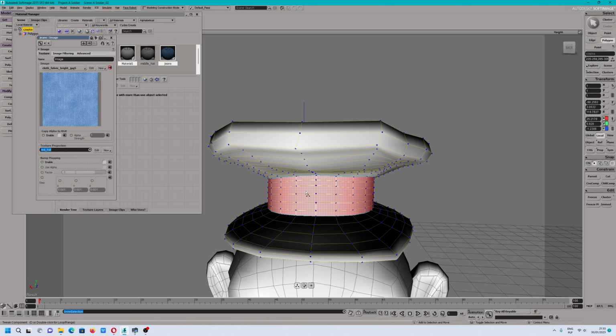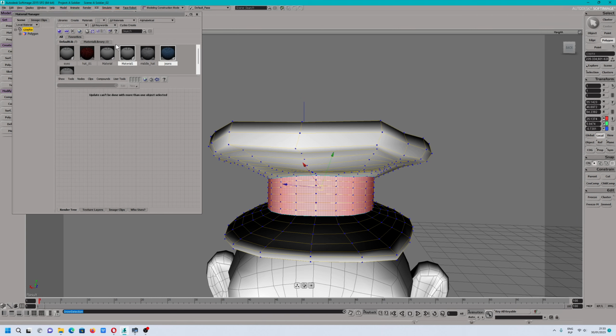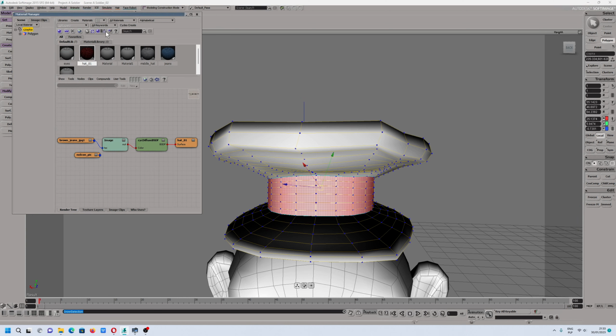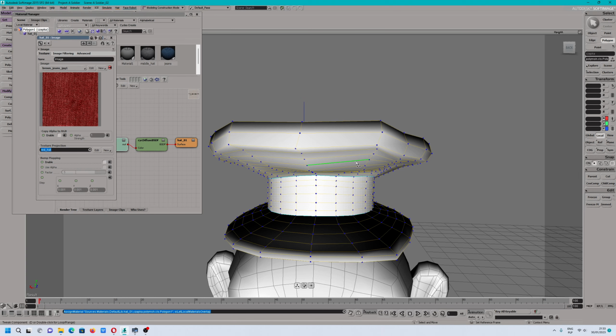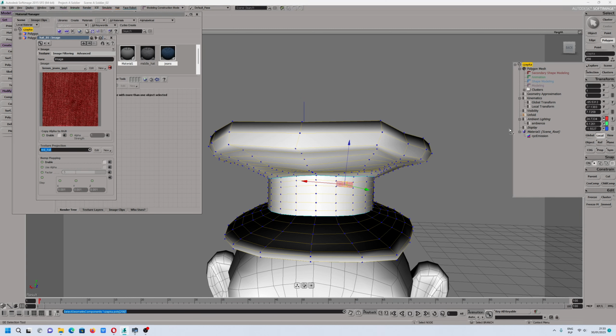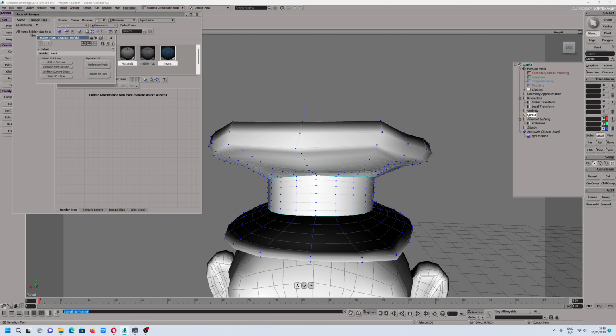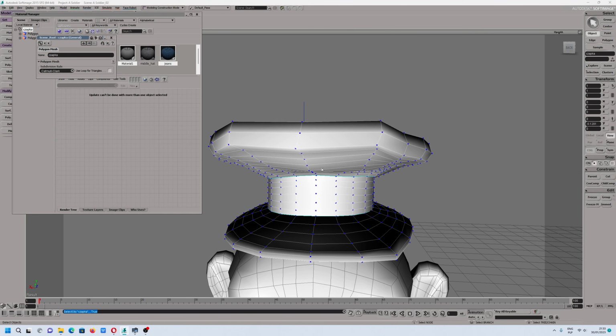This program can be tricky, because if you don't know how to work with it, it can be really tricky. I will check this hat. I think I will create new... You have to select polygon like that. I would like to remove this, and I will have to start from the beginning.